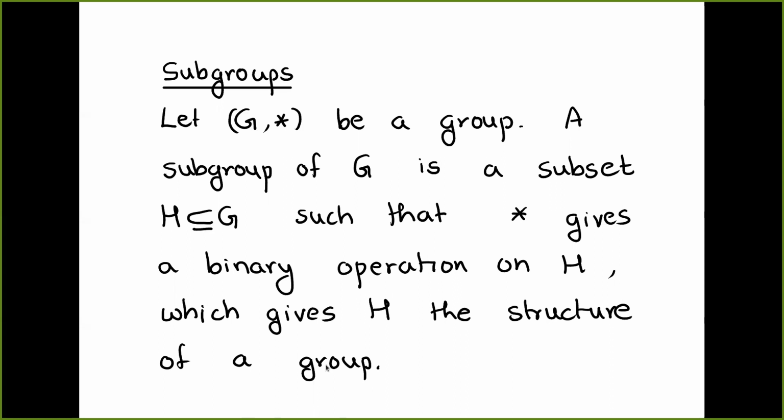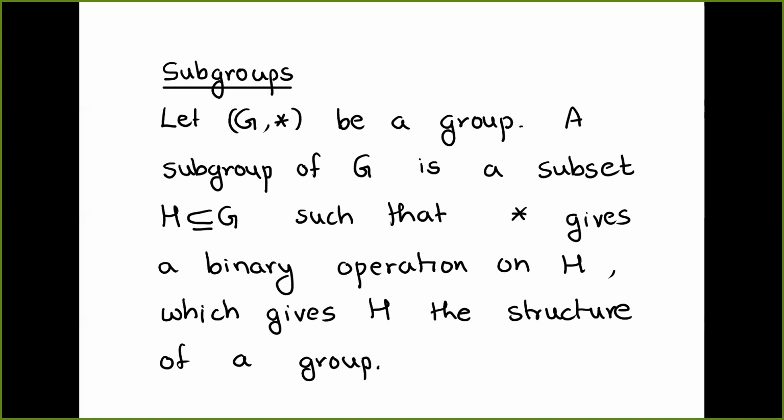So there are two things being said here. First of all, H is a subset. So if I take two elements of H and I combine them using star, I may not get an element of H again, right? Then in that case, star is not even giving me a binary operation on H. So then there is no possibility of H being a subgroup. Also, even if H happens to be closed under the binary operation, that is, if I take two elements of H, I get another element of H, even then there is no guarantee that H is a subgroup, because groups have to satisfy certain extra properties.